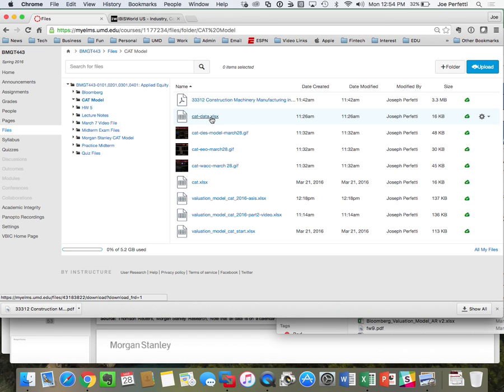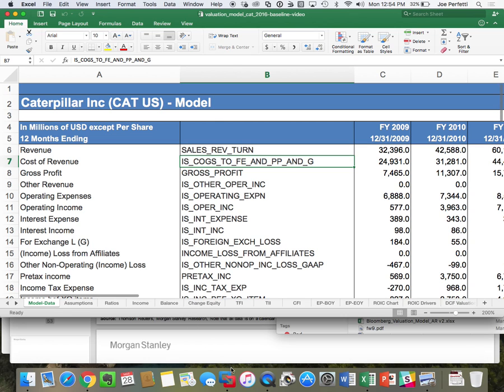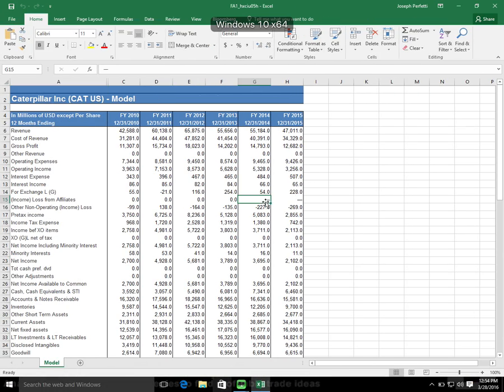Now, here's the other thing. When you export this data file, you'll notice that there are these dashes. These dashes are basically fields that Bloomberg doesn't have any data for in the database, so they might as well be zeros, except they don't call them zeros, they export them as dashes. Well, that's a problem because in formulas with Excel, a dash kills the formula. Right? So if we put this data into our model and a cell reference has a dash in it, the model will not work. It'll give you an error. You have errors throughout the whole model. So dashes have to be turned to zeros.